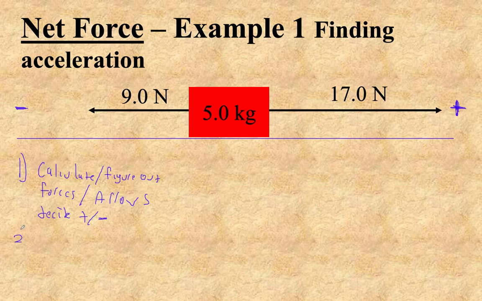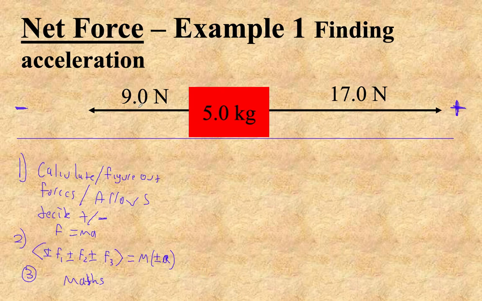The second step is that you set all of those forces equal to ma. So F equals ma becomes something like plus or minus force 1, plus or minus force 2, plus or minus force 3. We've got to decide. And then that equals m times the acceleration, which could be plus or minus. So you've got to be careful. You've got to read the problems carefully so you know which way the acceleration is, which way all the forces are. Set that up, and then of course the last step is math, or maths, whoops, as the Brits would say.